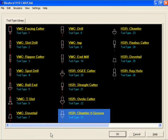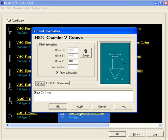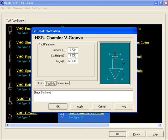To add a tool, click on the plus sign. First we will need to set up the V chamfer groove, so double click on HSR chamfer V groove. Input the values as shown here.